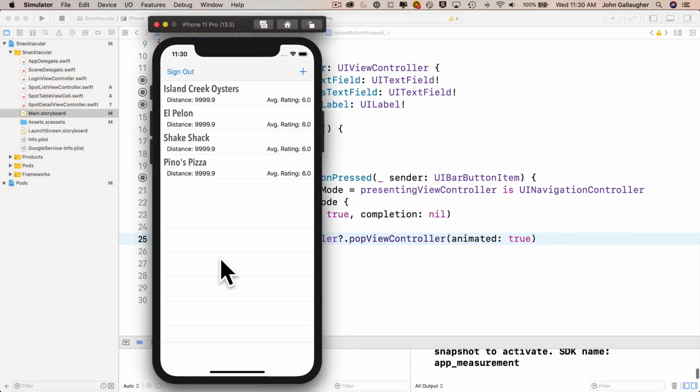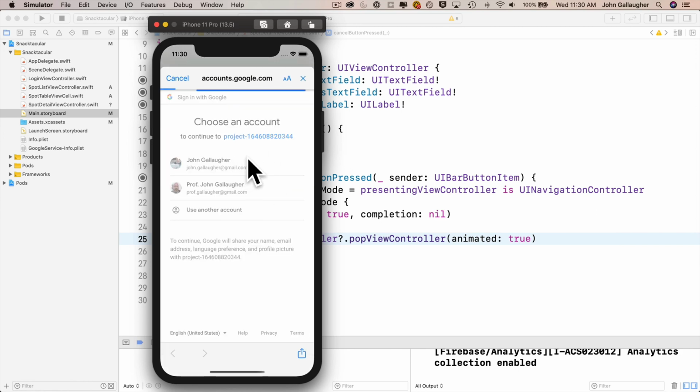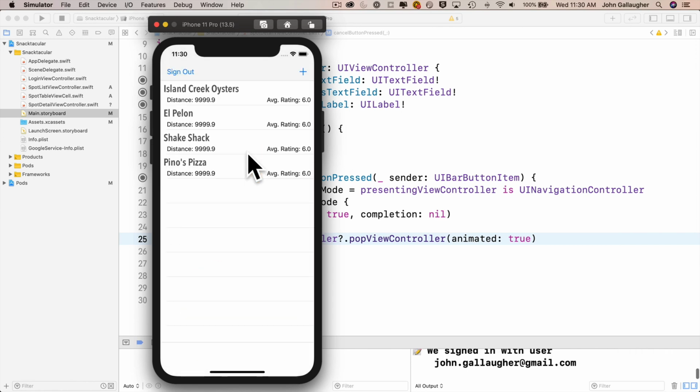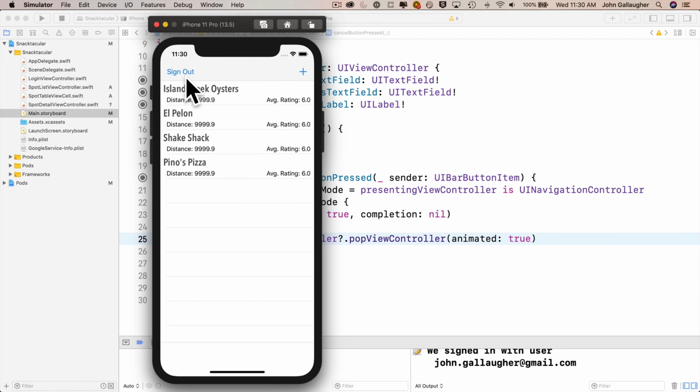I'm already logged in, so I'm going to click sign out just to make sure that I'm starting from the beginning. And I'll sign in. And here we go. We've got our custom table view cell. That's looking great. If we click on an individual cell, we show Segue over. This is perfect. We're not passing over any data, but that's for a future video. If I click cancel, the cancel button pressed is working.